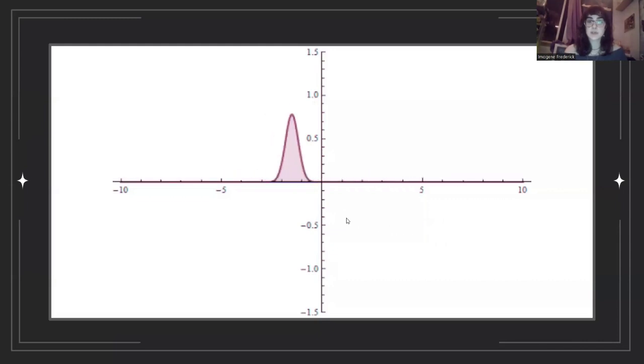As we can see, if the y-axis is considered to be a potential energy barrier, this wave function encounters our barrier, and a portion of it continues beyond the barrier. So there is a probability that our particle continues, even though it has encountered a repulsion force or whatever you have.